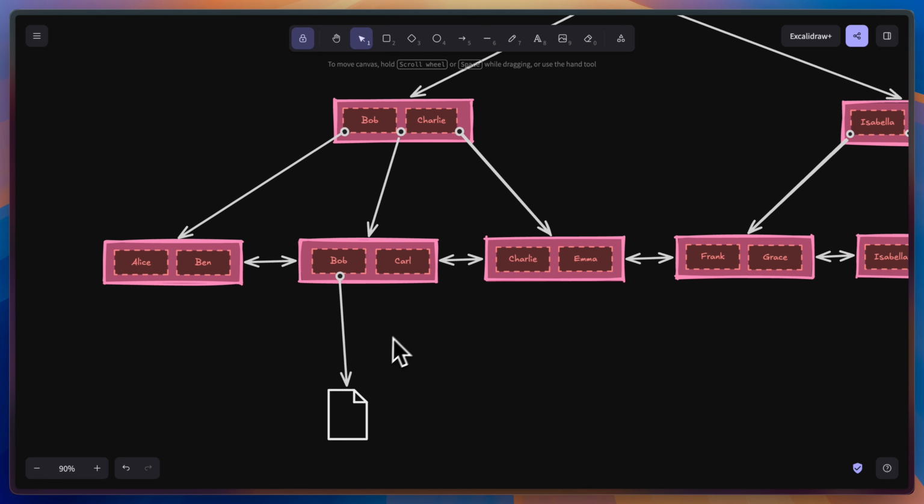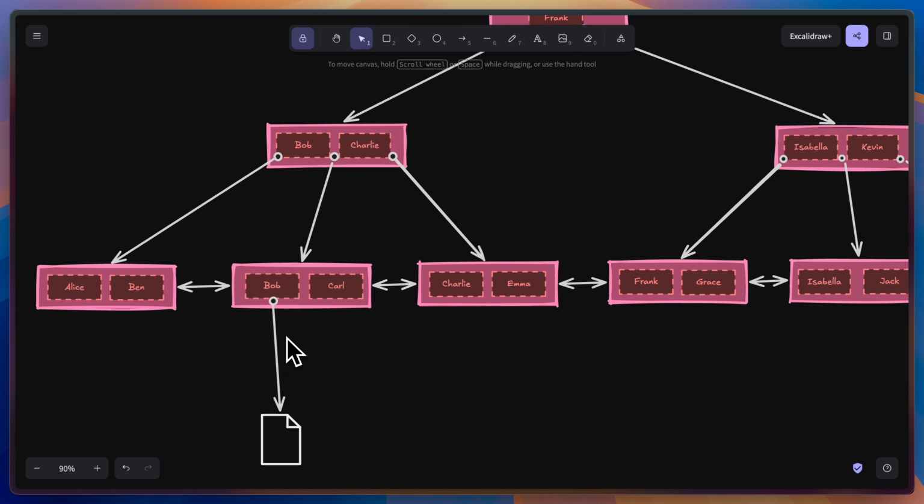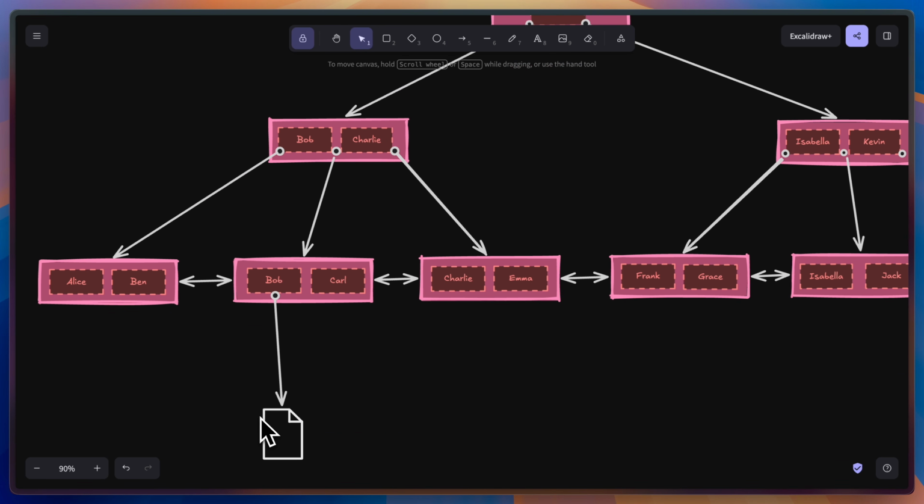This is how the entire searching works in the B plus tree, and it is more efficient because you are not performing a full table scan. Instead, you are just going through a few pages. Here we went through this page, this page, this page, and finally the page where your row was present. That's why it's very efficient.